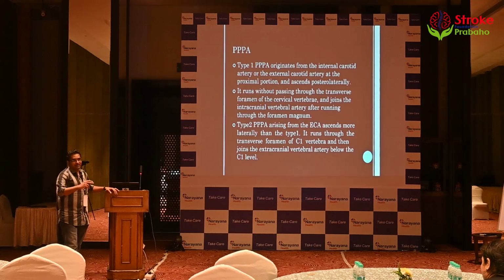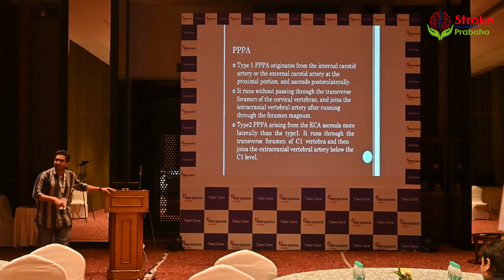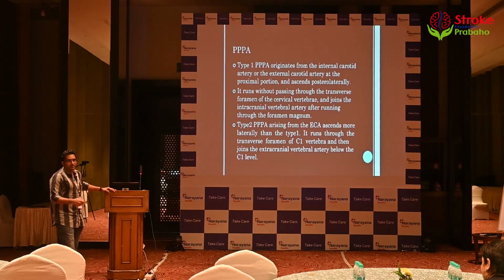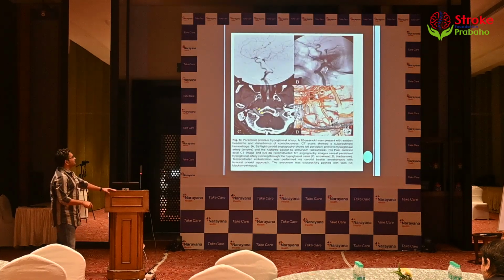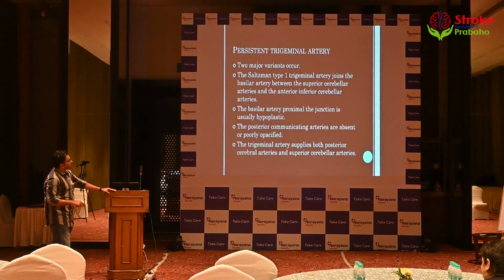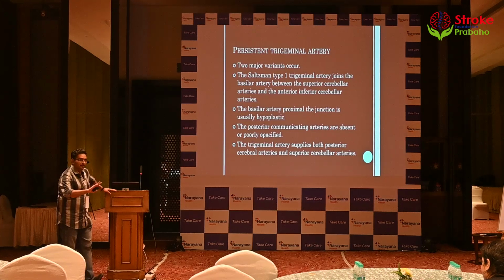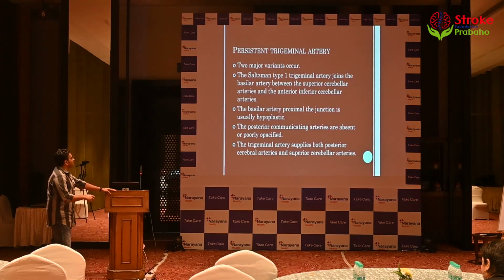It was never a decision because it clearly says a type 1 can arise from the IC or the EC. If I had known this, I would at least have passed my exams much more easily. I would have confidently thought it can be anything. So those are the examples of the pro-atlantal. And then the hypoglossal, any vessel that goes to the hypoglossal canal. Let's leave it there. That's the simplest way to put it.